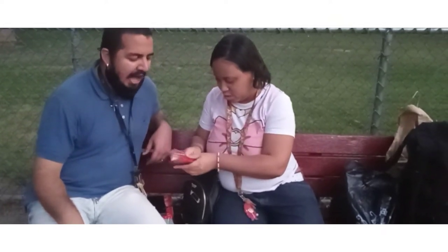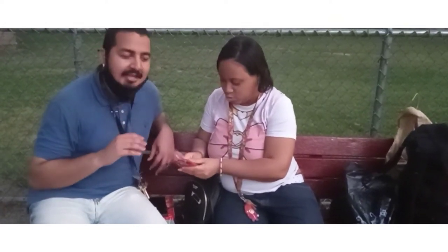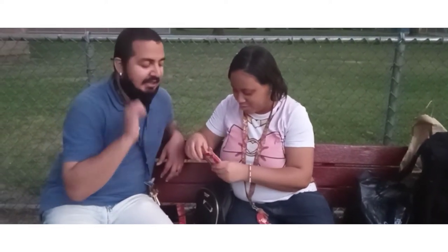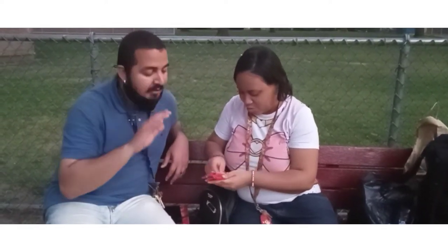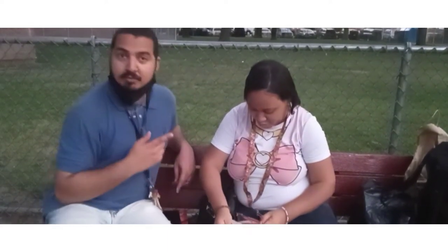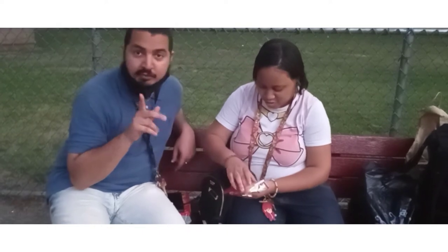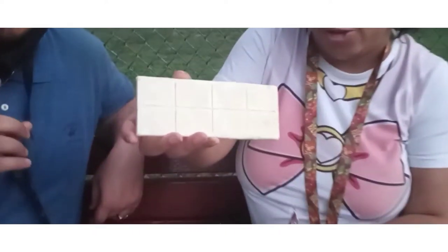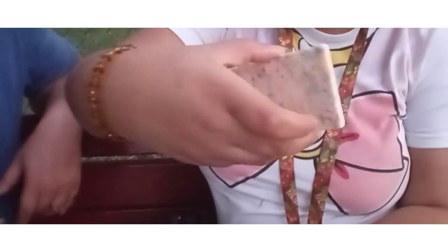Yes, and I'll break it. Wow, look at that white with all the Fruity Pebbles in it. It almost reminds me of a white bar with Fruity Pebbles, a little like a Hershey's cookies and cream. Look how pretty this looks. You can see all the Fruity Pebbles on the inside. I'll break it in half so we can eat it. Look how perfect it broke.